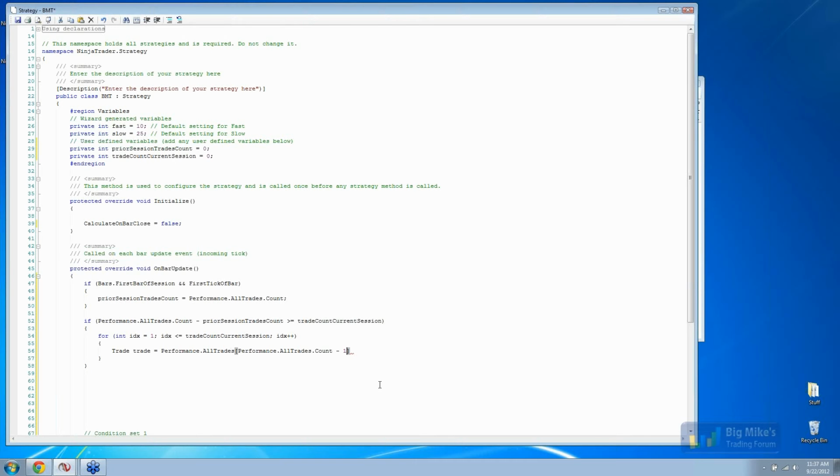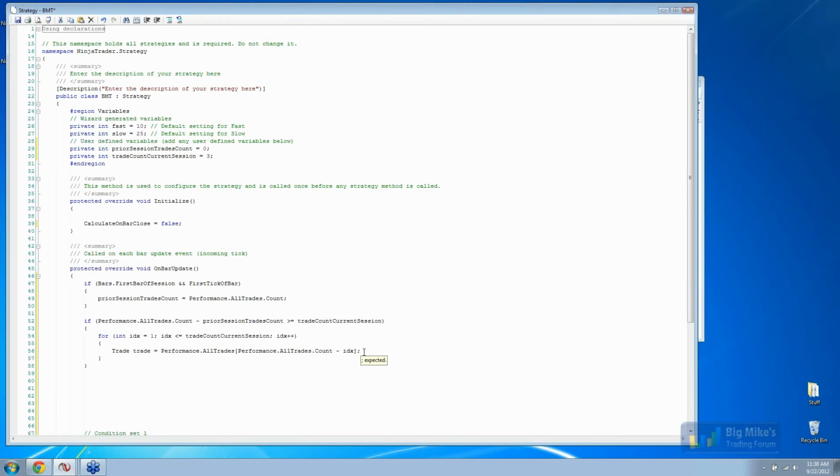So instead of using -1, I'm going to go minus index here. So IDX minus index. So when my IDX increases through the loop, it will be -1, which will be the most recent trade. The next time through the loop, it would be a value of 2. So it would be -2, which would be the previous trade. -3 would be the prior trade to that, -4, and so on and so forth. So we can go ahead and do that. Actually, let me go ahead and change this away from 0 to 3. So we're doing 3 loops here.